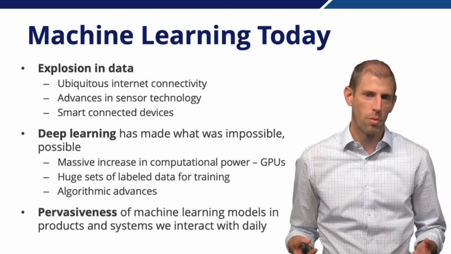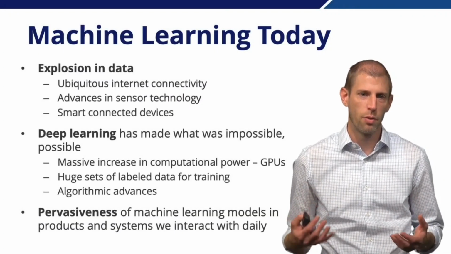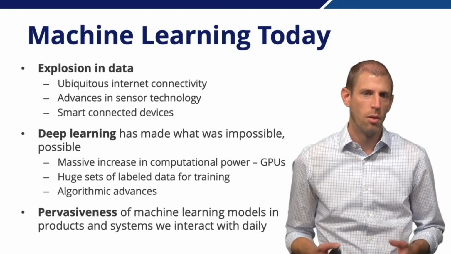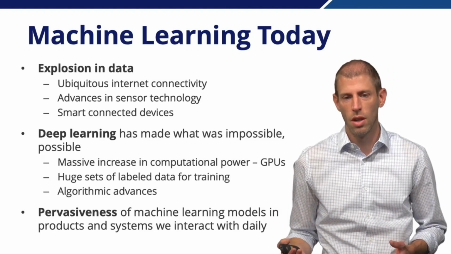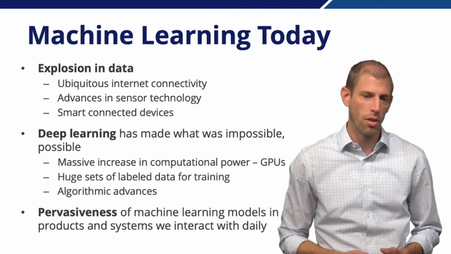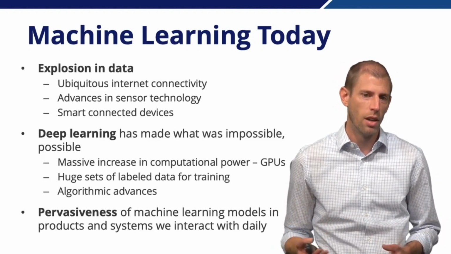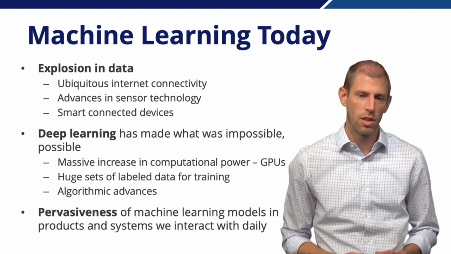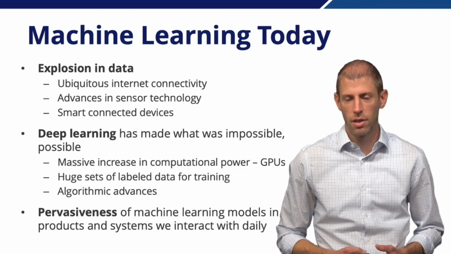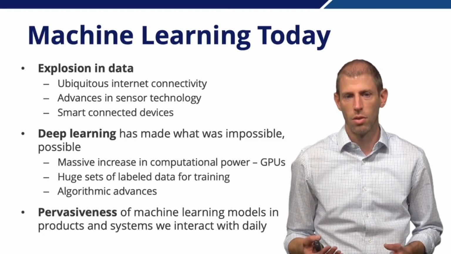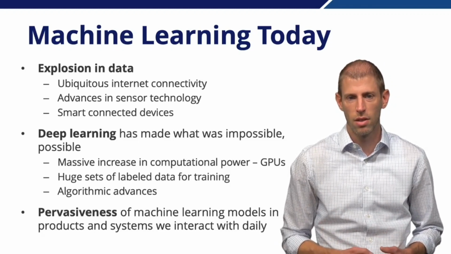So let's talk a bit more about machine learning and where it is as a field today. Machine learning has become a pervasive part of our world, and as consumers, we may interact with machine learning models dozens of times a day through a variety of different products and systems. Often we don't even know that we're interacting with a machine learning model or an AI technology in the background.